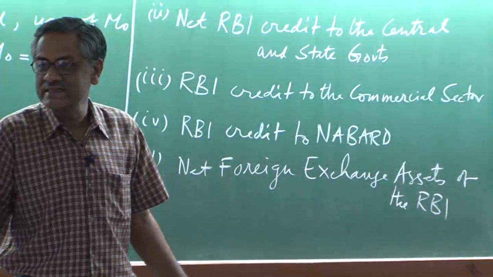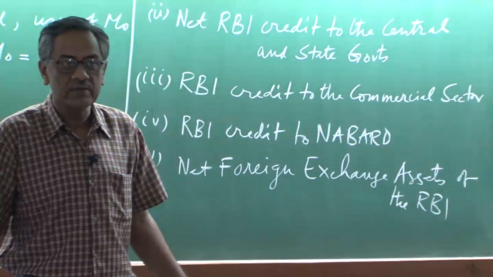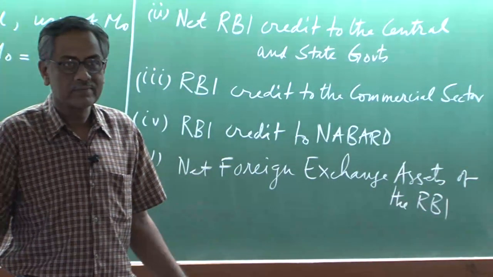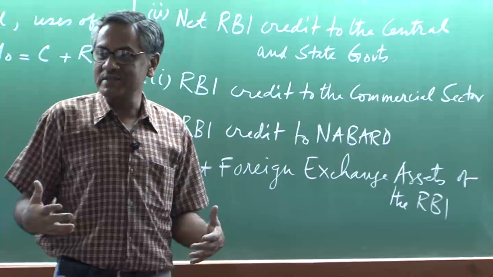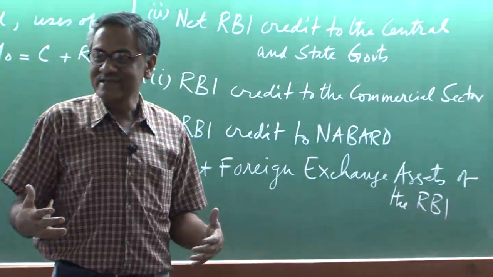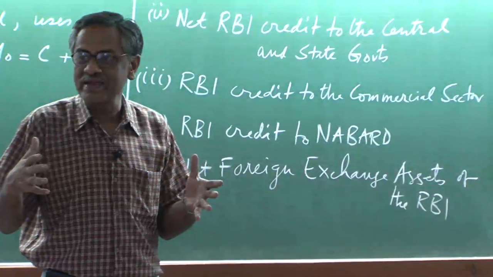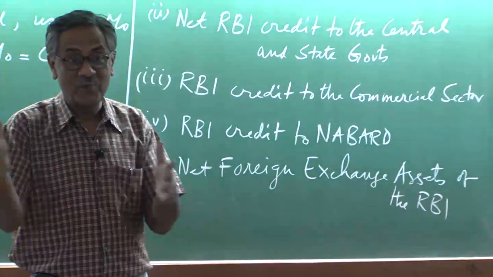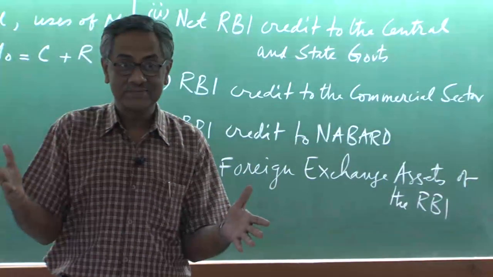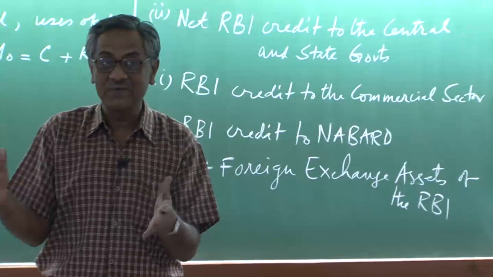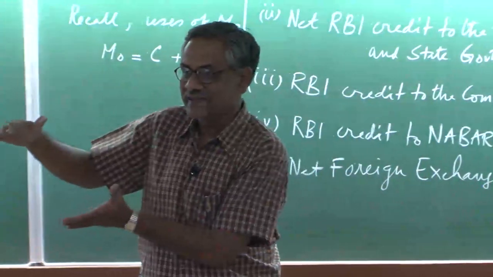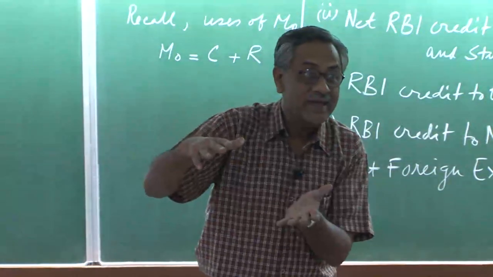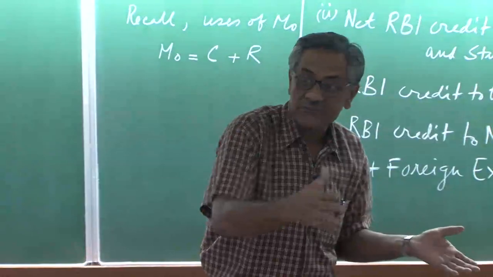So foreign exchange gets deposited with the dealers and RBI, the central bank. Every time RBI receives foreign exchange, that means it has been converted into fresh money in the economy. You came back home with dollars. Then when you exchange, what is happening? The dollar gets deposited with RBI or the dealers, and in return you get the rupee, which goes into your accounts and you start spending it.